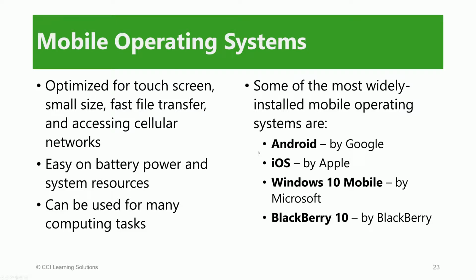Now the last two, you're not going to really see too many of those in the market. I don't even know if BlackBerry actually exists anymore. They still might. And then Windows 10, it seems like they're trying to leave the mobile market, so this may not even be a thing pretty soon as well. So you're basically only going to be really seeing the Android operating systems and iOS.